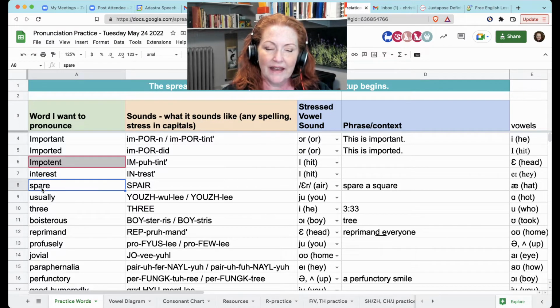Spare. This A-R-E looks like R, but it sounds like air, like air around you. Spare. Can you spare a square? No, I'm sorry, I don't have a square to spare.